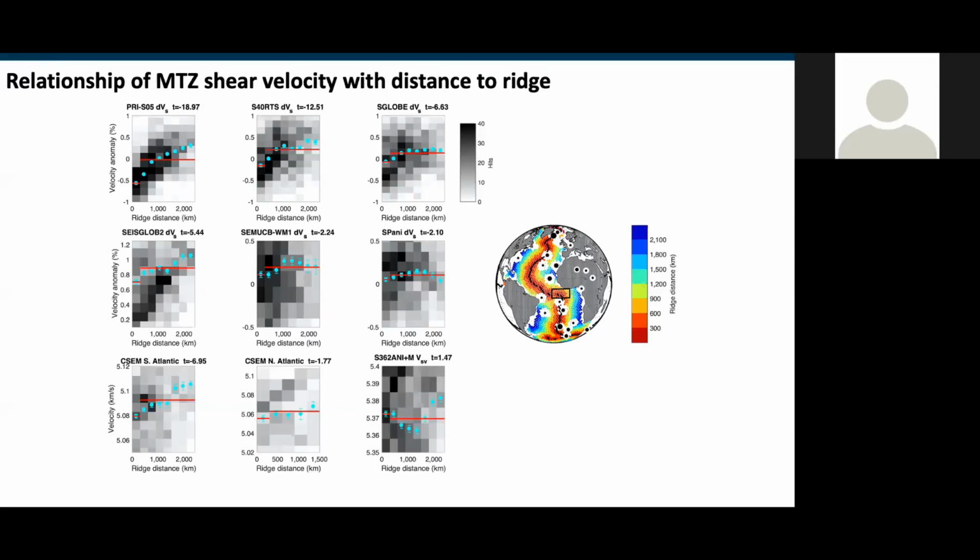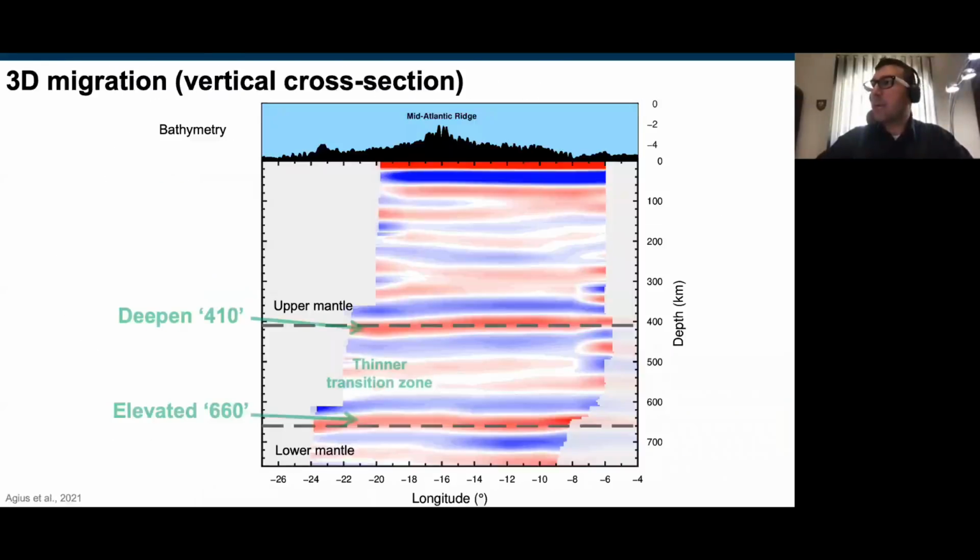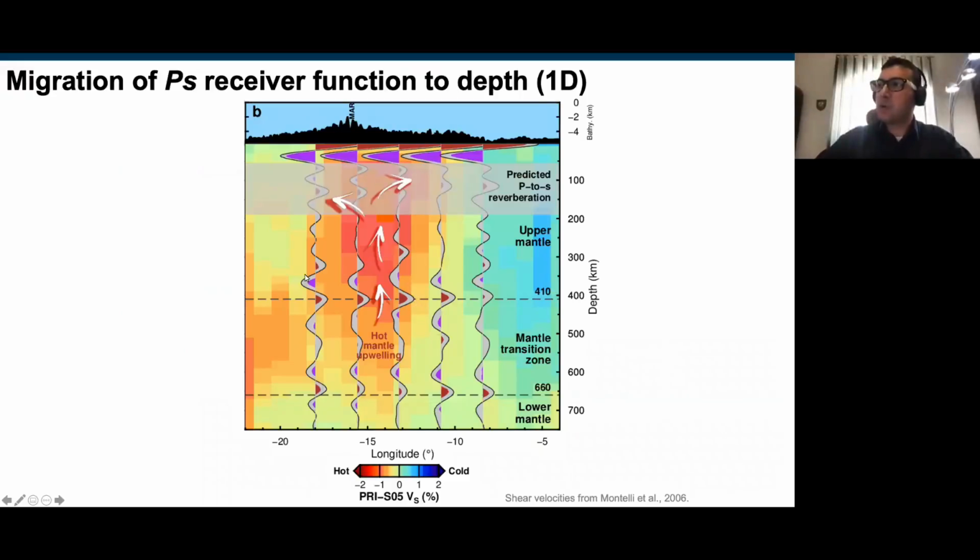So no, we haven't yet looked into the geochemistry involved. Usually when people look at the geochemistry, they look at the amplitude of the receiver function. So typically they would look at the amplitude of this, and sometimes they also look at the amplitude on top of it. So it is interesting, for example, that the amplitude above the 410 here is negative, and it's quite strong. Sometimes this is associated with some melt happening on top of the 410. But I did not look into this, and it would be interesting if maybe a geochemist looks into this. So to answer the question, no, we did not look into the geochemistry, and I don't know how large the required anomaly is for this.